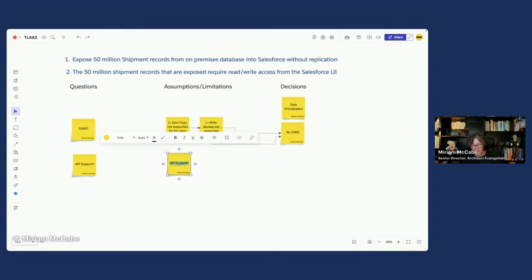Regardless of how old or how legacy this database is, I will be able to leverage some kind of API or some other kind of connection means, for example ODBC or JDBC, and I will be able to leverage MuleSoft to connect to the database.